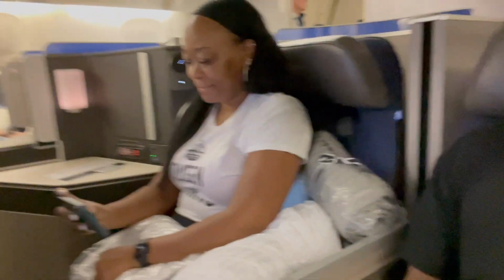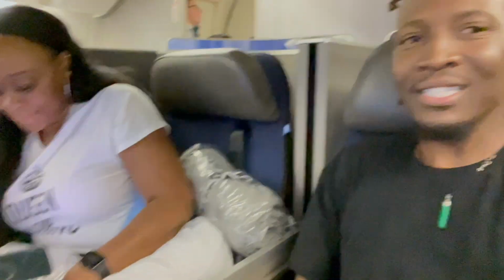So we are finally on the plane. Me and Pascal are in our seats and we are just excited about the takeoff. The seats are really nice and plush here in Polaris business class. They give us Saks Fifth Avenue items, from the pillow to the blanket and things like that. So yeah, we are both like extremely excited. The seat already feels nice and comfortable. We've already had a few cocktails in us, so we might be knocking out like soon. But yeah, so we will definitely keep you guys posted on what we got going on. I'll check you later.